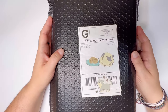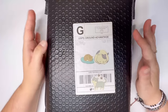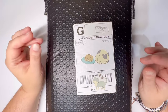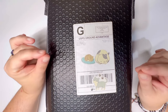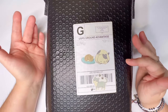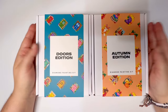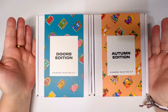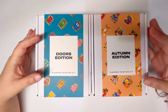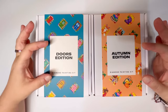Today I have a quick little unboxing for you. It comes from Paint Gem. Paint Gem is a company that I adore because they have nailed a really great niche market within the diamond painting community. I'm going to open up this package and I think you'll pretty quickly figure it out. Here I have two of Paint Gem's diamond painting kits.